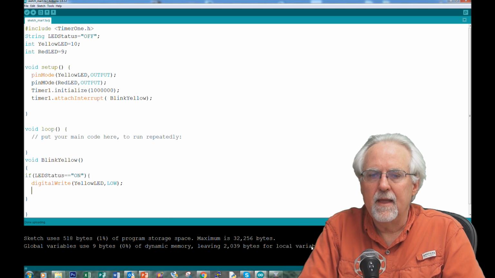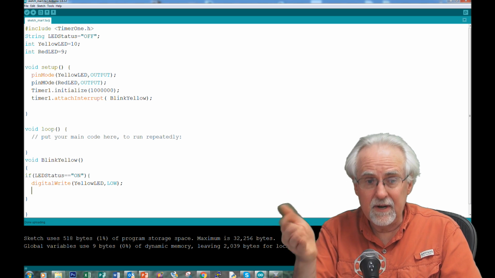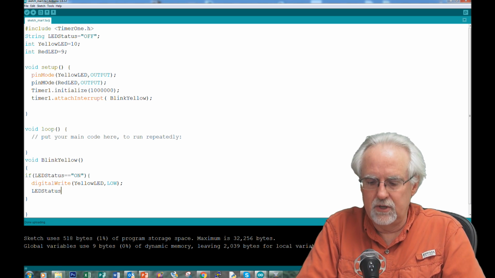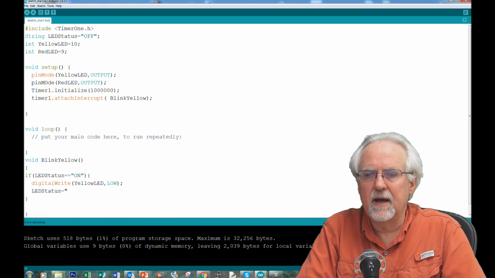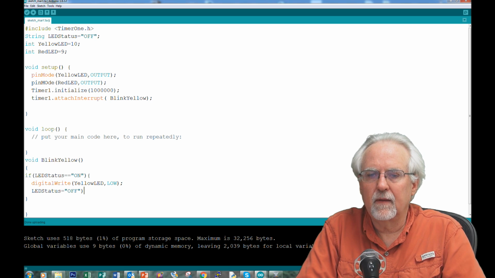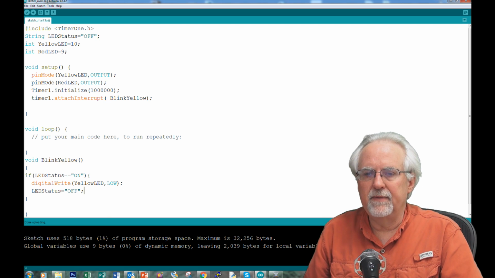Okay. And then if I'm going to turn it off, I better adjust the LED status so it remembers that it is now what? Off. Okay. So let's think about this.